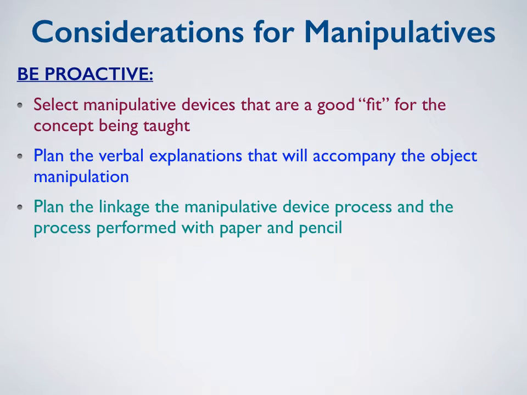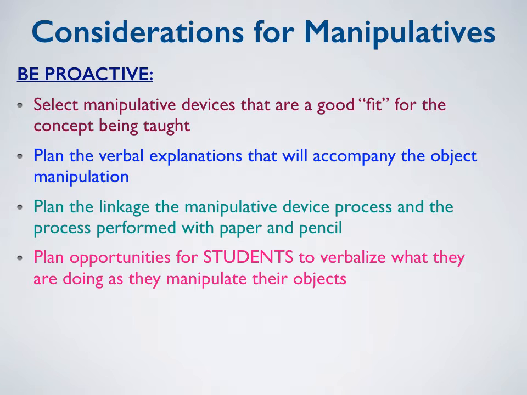You have to explicitly plan how to show students the connection between the manipulatives and the paper-pencil representation or abstract task. Don't just use manipulatives one day and the next day try it on paper without helping students make that connection. Allow your students to verbally explain their actions while using the manipulatives. This is a great time to allow your students to be the experts. Have them teach someone else how to use them.